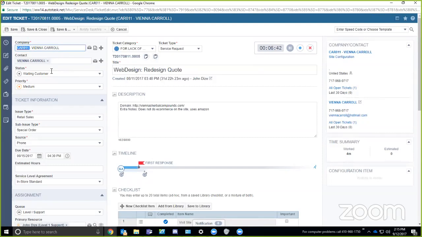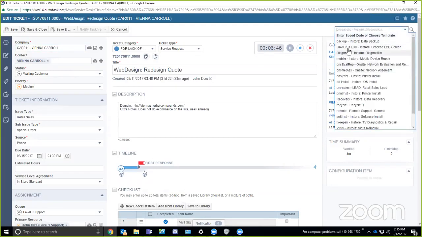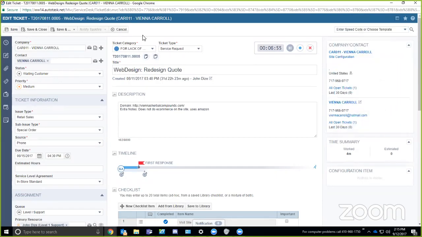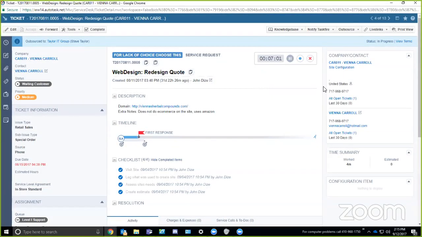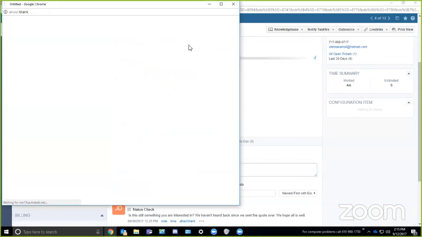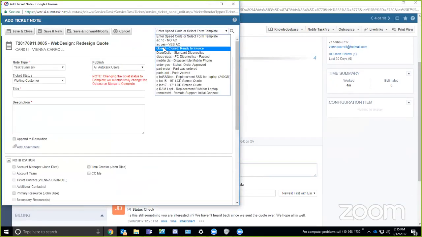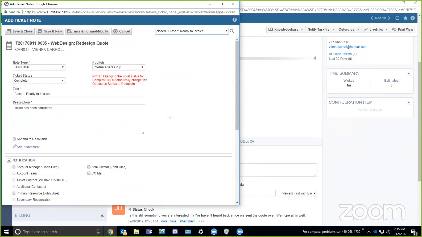Very interesting. So I think we can go ahead and use a speed code because I'm lazy and made it. Oh, look, it doesn't show up now. What? My speed code to close. Oh, because I'm not. I was just going to use a speed code because we were talking about speed codes today. So I can go, and I made a speed code to close a ticket. It literally just changes all the information to close a ticket. That's kind of cool.